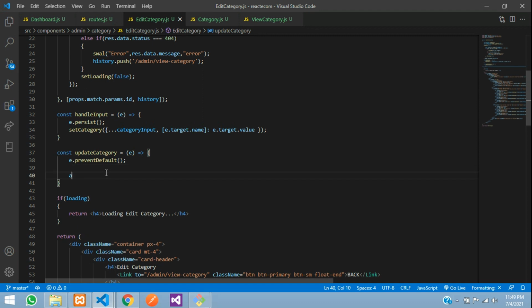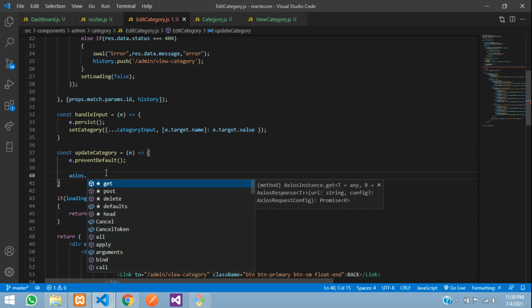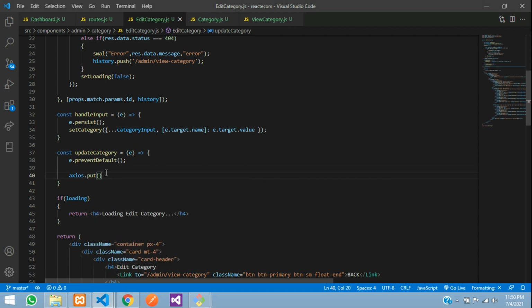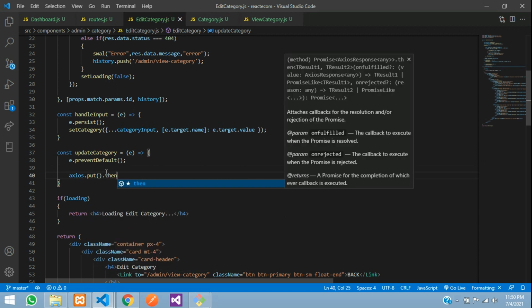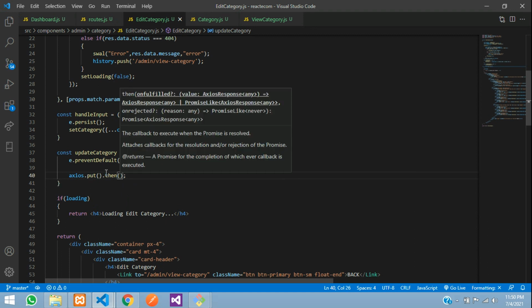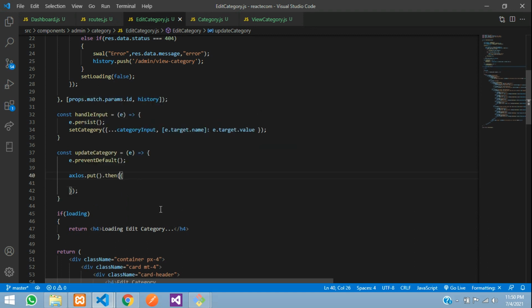Now guys, let's call axios.put, we are going to use the put method to update the data, where open and close function, curly brace, your response with the arrow function, and let's create the API first. So /api/update-category/ with the ID.